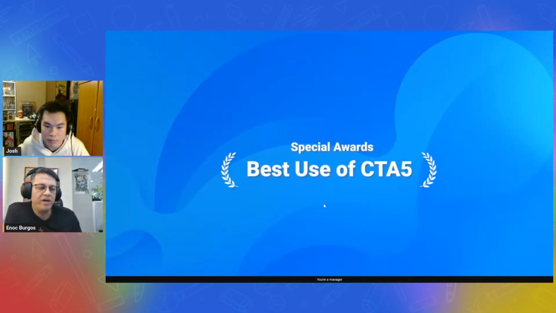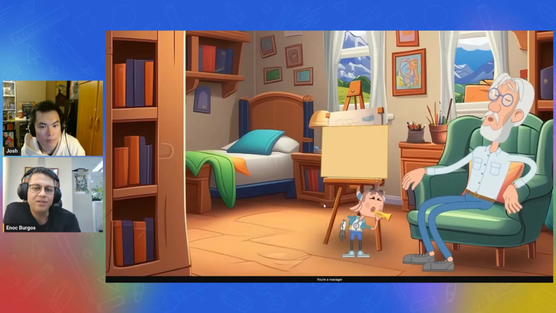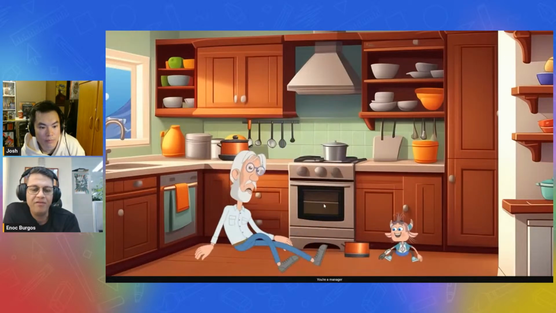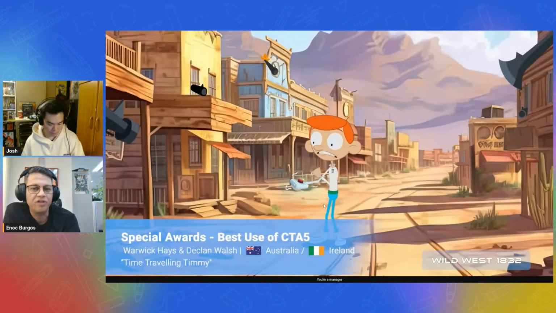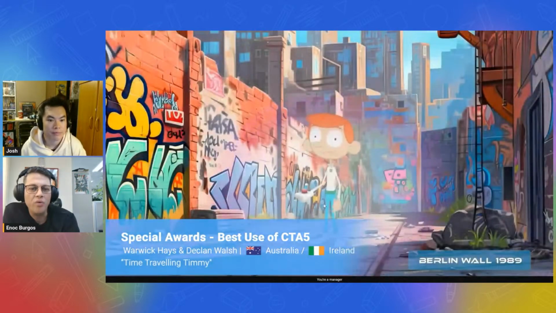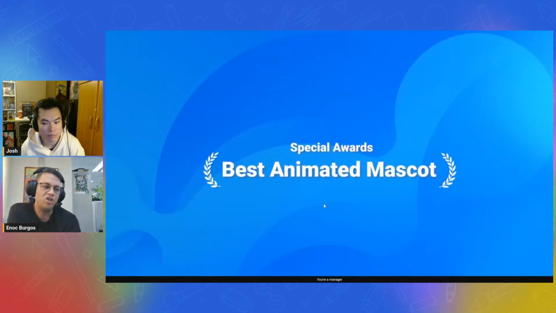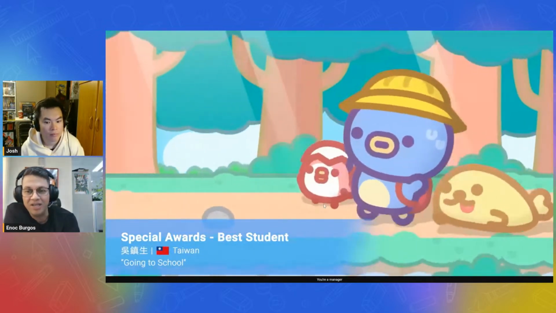One little detail that I do recommend to everyone is that when you start the process of working with Cartoon Animator, please document your workflow. If you have OBS, turn on the screen recorder and just record as you're playing with the software and creating your stuff. Because we always encourage people to have a work in progress, like a behind the scenes, for their entry. So you publish your final animation and you also submit the recordings of your process, how you did it and what you did.